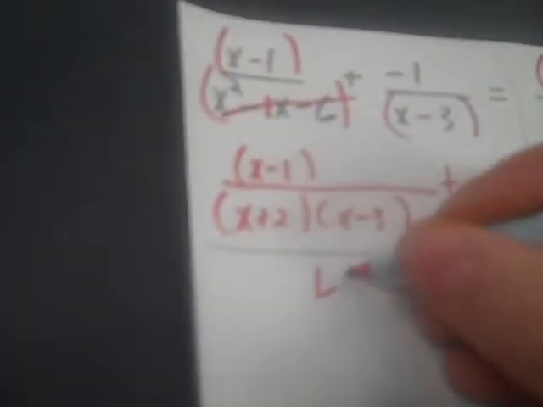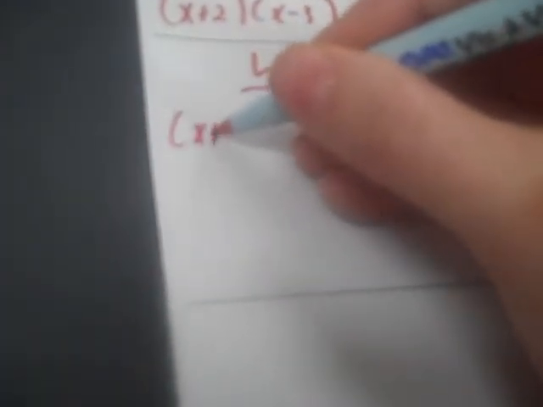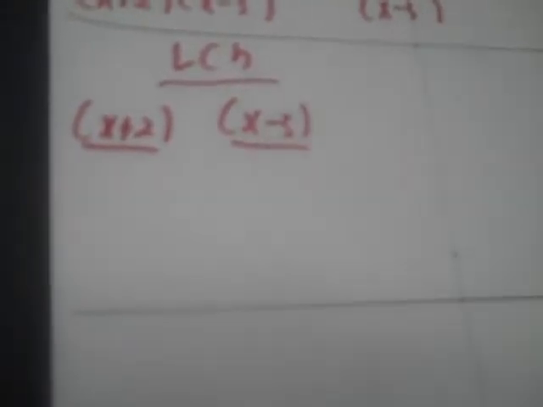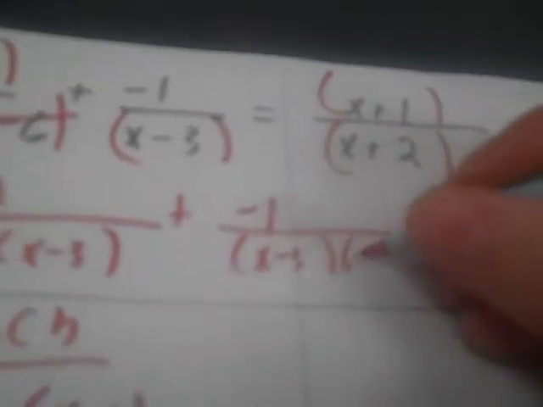Okay, now my LCD. I have to approach this a lot differently. Now the bottom, I have the parentheses x plus 2, and then the parentheses x minus 3. X minus 3 I already have. X plus 2 I already have, so now let's go to work. So this has one factor of x plus 2. Ratio number 2 has 0 factors of x plus 2, and this has 1 factor of x plus 2. So that 0 has to get up to 1. So I put a parentheses x plus 2 and x plus 2.